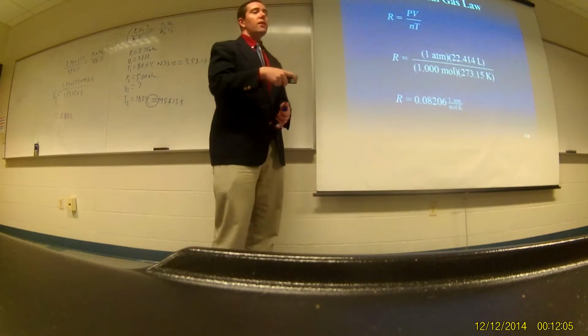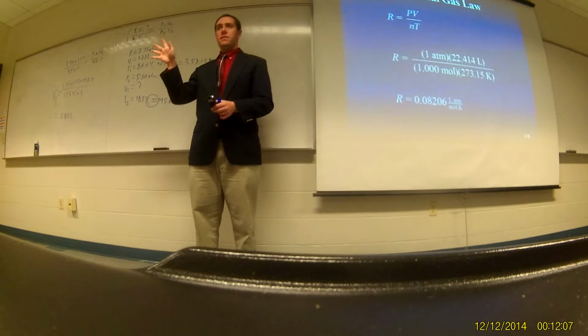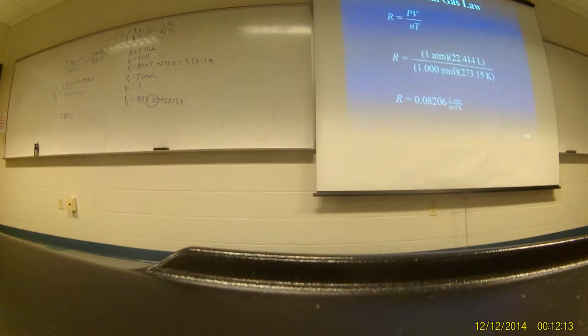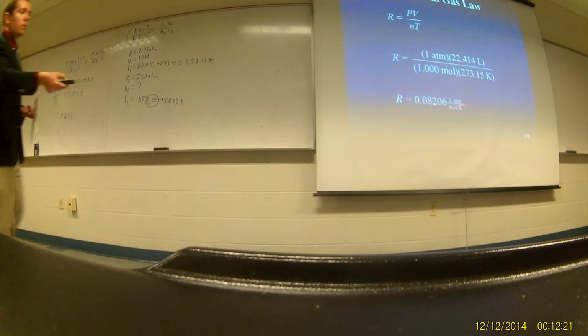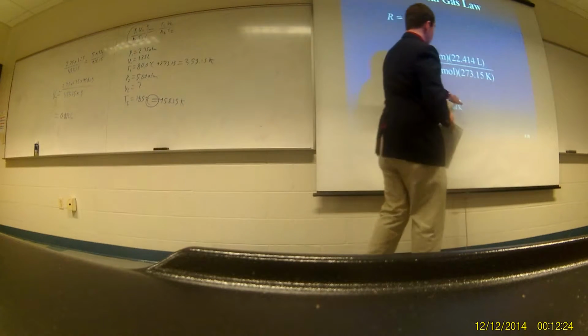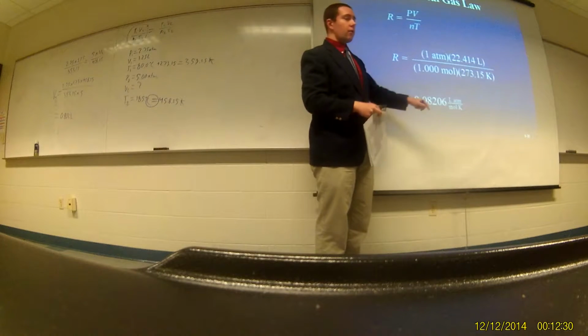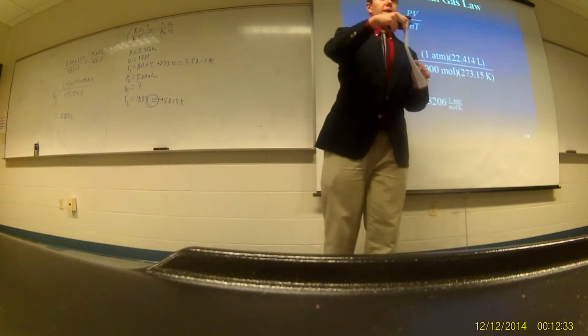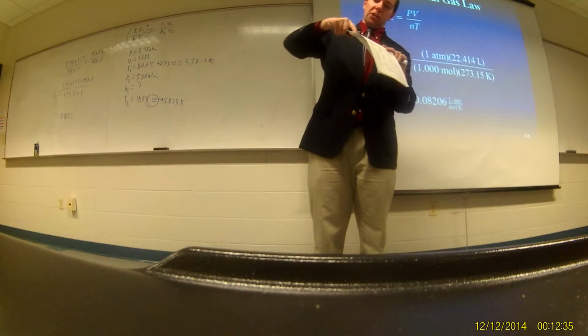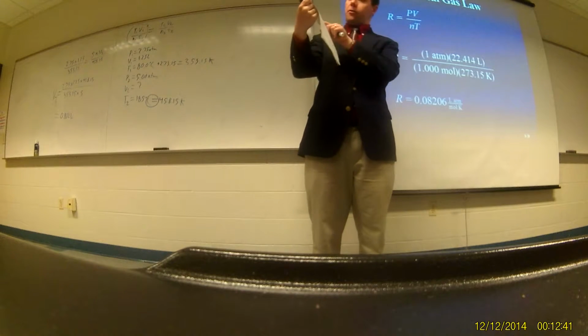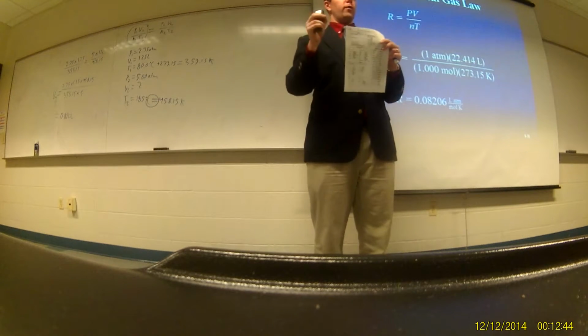That's not a unit you're ever going to have to just pull out of midair. The value of R is on the cheat sheet. I will warn you, though, that there are multiple values of R, depending on which units you use. If you use atmospheres instead of torr, this number is going to be very different. And so the one that you want is the first one. The very first thing on your cheat sheet is Avogadro's number. The second thing is the value of R. There are 3 values of R. You want the first one.